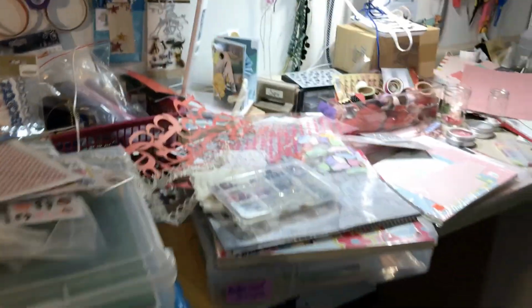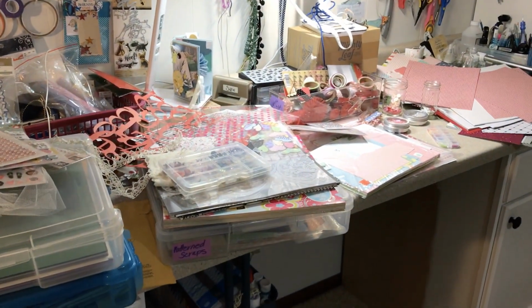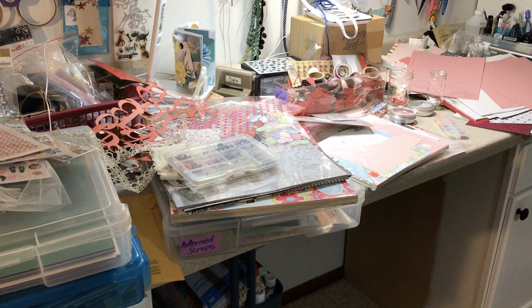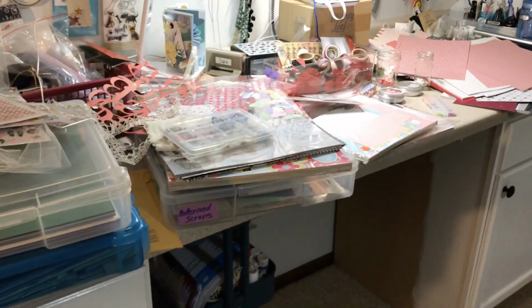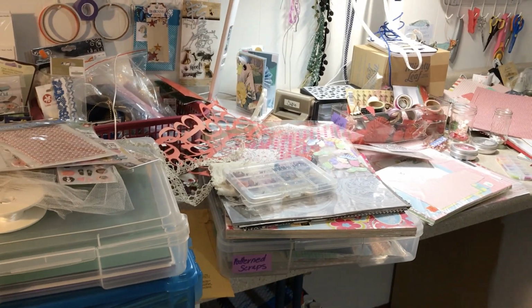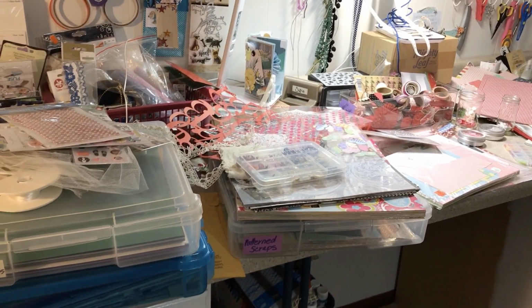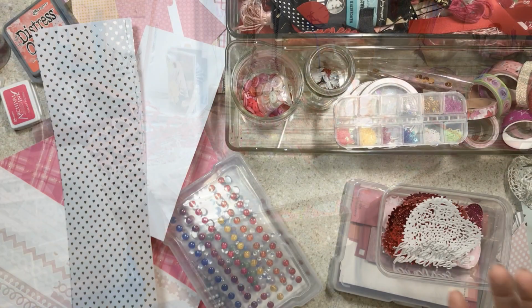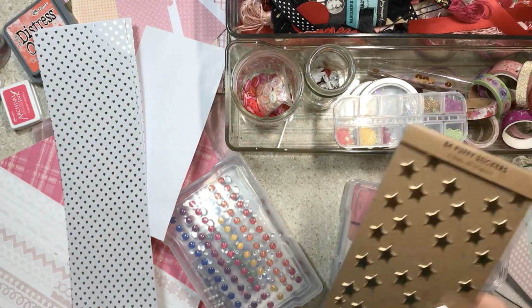So I'm gonna step back. You could have done this much more tidy. And had I been using two hands and going slower because I wasn't trying to show you, even I would have been more tidy. Okay? So what I'm going to do is I'm going to turn the camera off, put this mess together, and kind of show you what it looks like and how I start. I'm going to show you what I did while the camera was off.